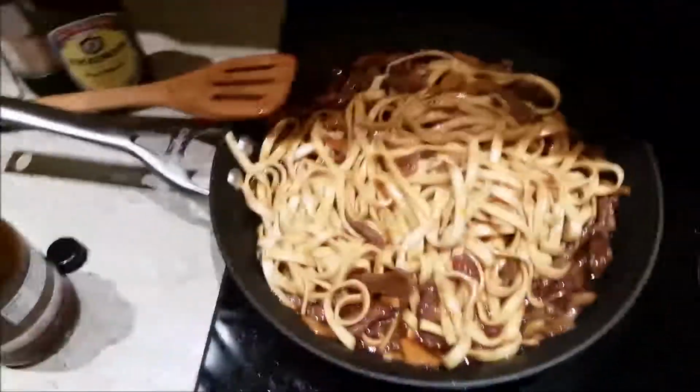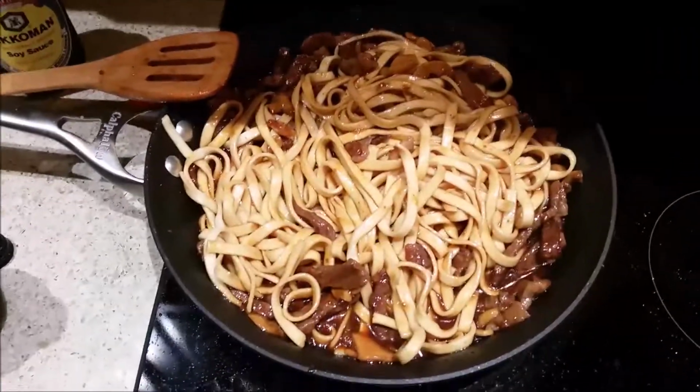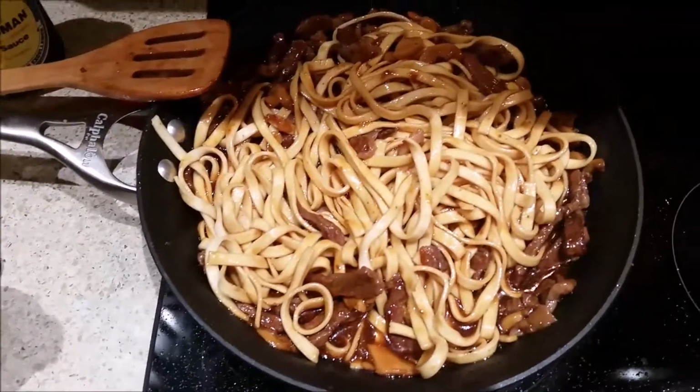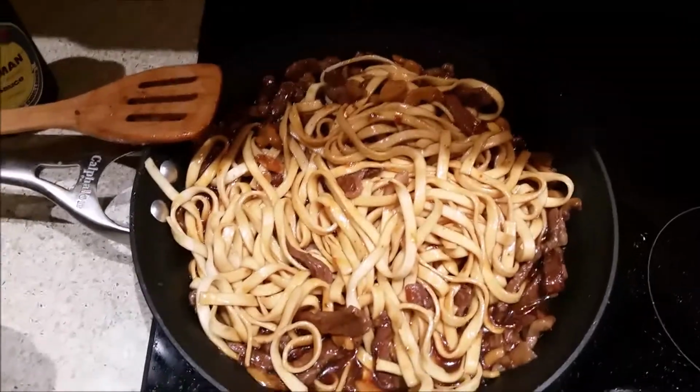And there you have it, folks. Steak teriyaki and long egg white noodles. Bon appetit.